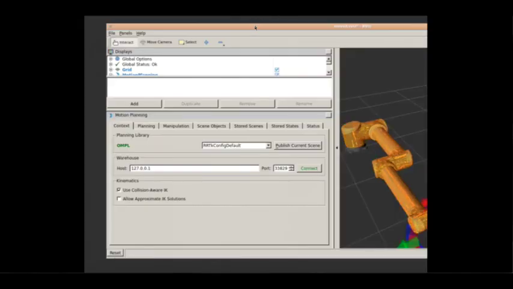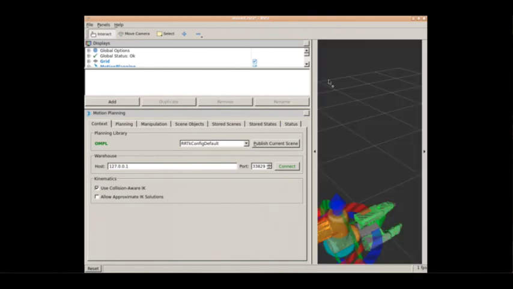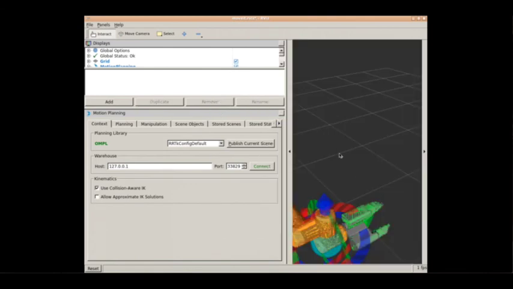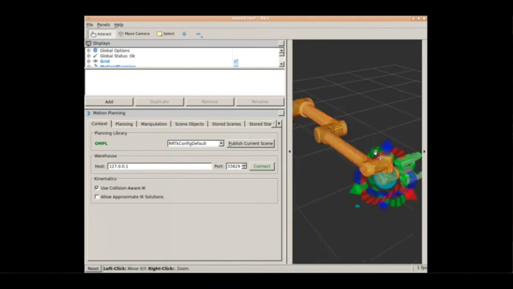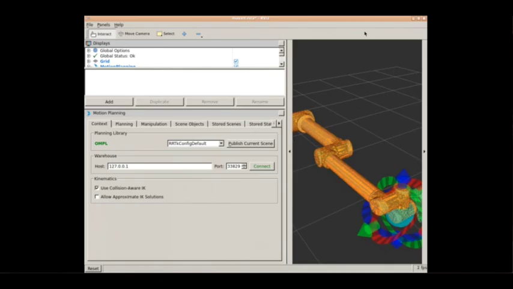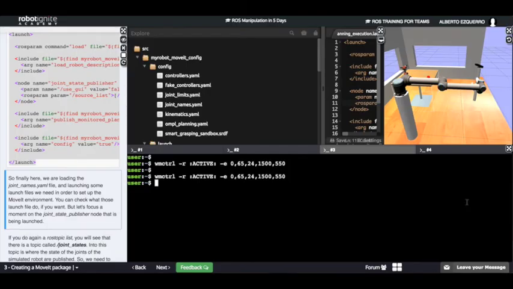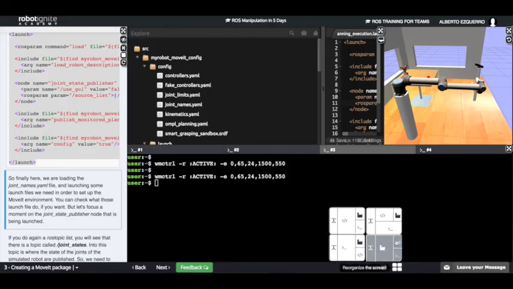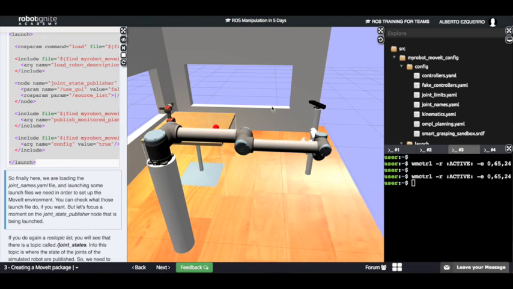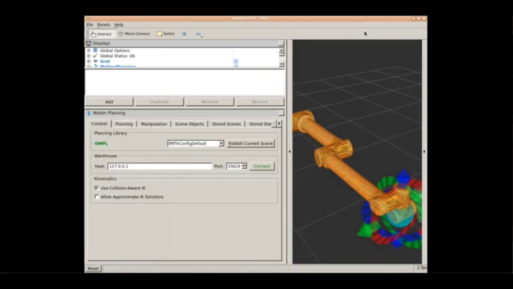There we are. So now let's repeat what we did in the previous example, but let's see if now the robot moves as well in the simulation. Let's change this configuration. I'm going to plan again to the start position.